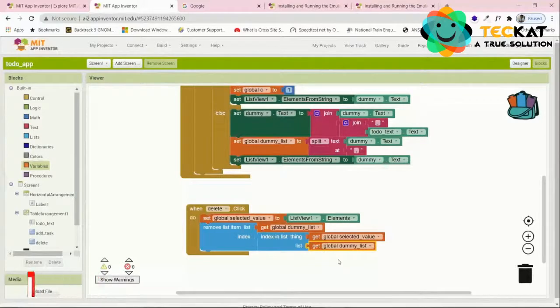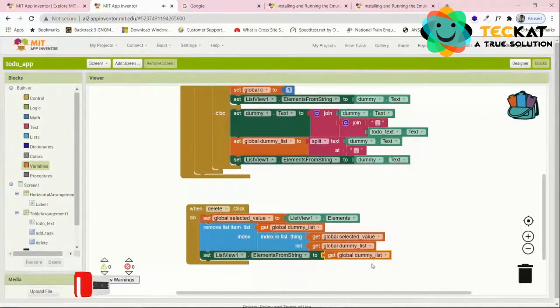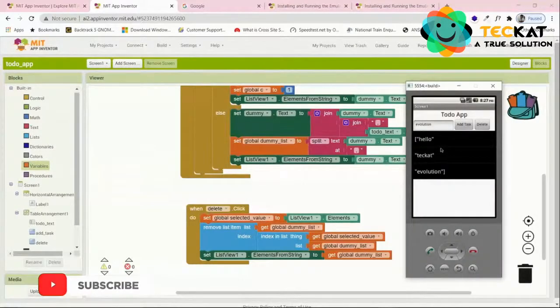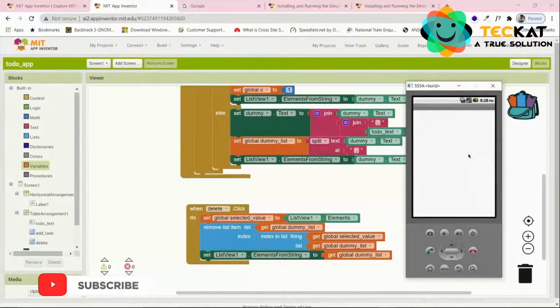So after this, if you want to check whether we are getting this or not, you can do one thing. We will just again copy this and paste this, and instead of this we can put this dummy list. Now whatever the removed value, whatever we have selected, it must have been removed, and we will be printing and checking if that exists or not. So we're going to come over here, we'll just refresh this so that we don't get any previous dummy values. Okay, so we are set.